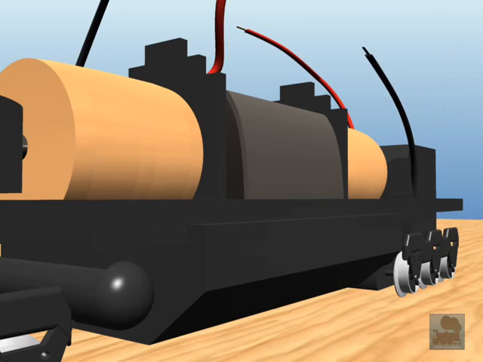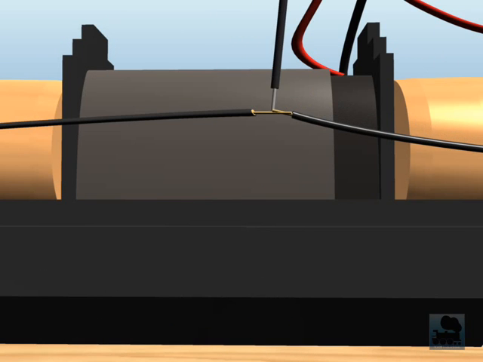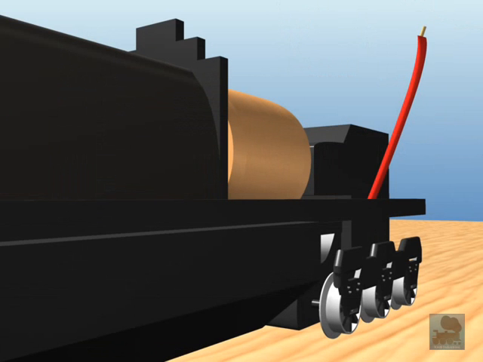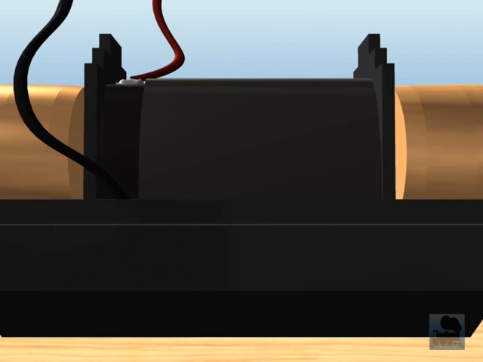Use the black wire of the decoder to connect to the left side of the engine's track pickup. Now connect the red lead of the decoder to the right side or the engineer's side of the engine's track pickup.